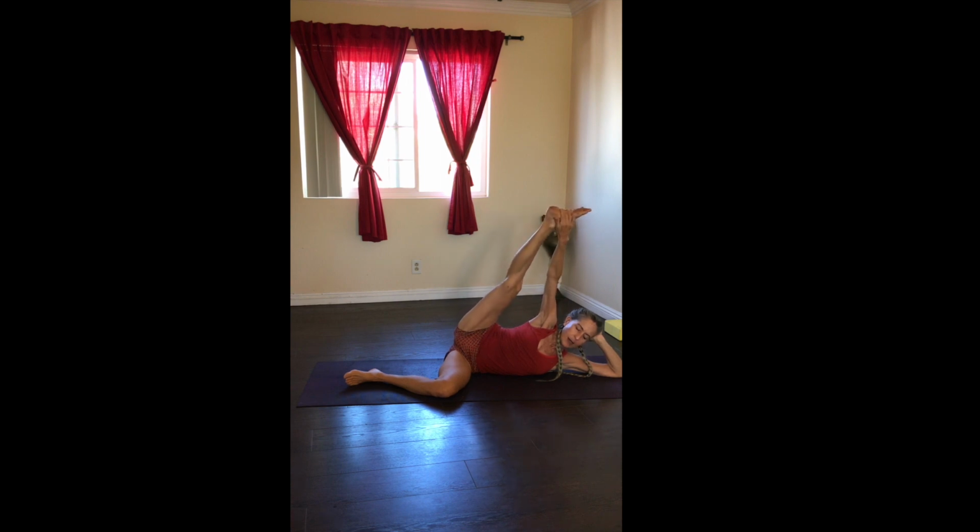Now it does not matter if this leg is still bent, okay? It's okay. You're still getting the action. What we're going for is a certain action in our sacrum, okay? Pressing the heel up to the sky, shoulder away from the ear, breathing. Excellent. Lowering that leg.